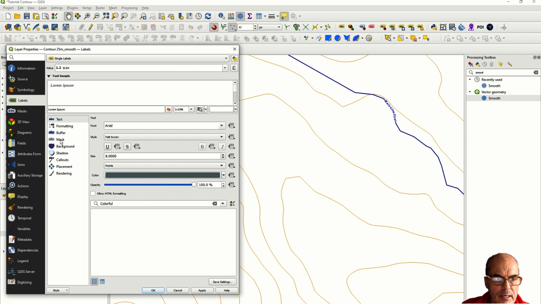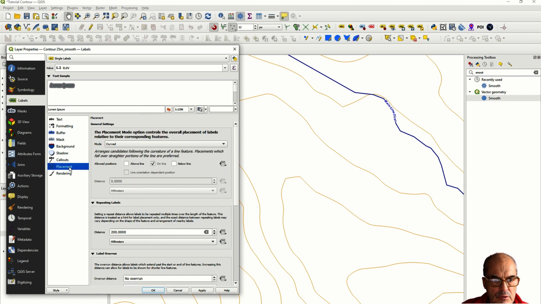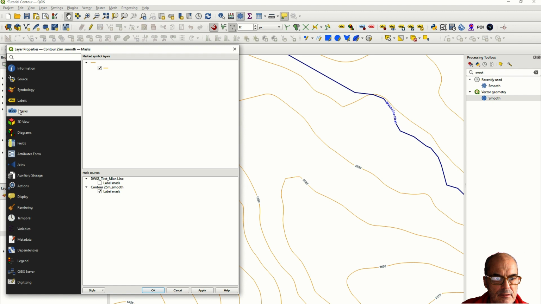Then under mask I enable the mask, and here I put the mask of size 2, which is fine. And in placement I put curved, and I put on the line. And then here I can repeat the number every 200 meters. I click apply, and now under mask I need to click on that and that and that and apply.